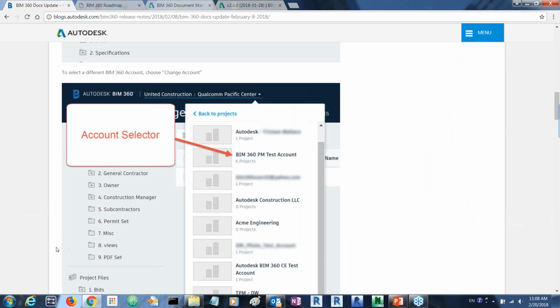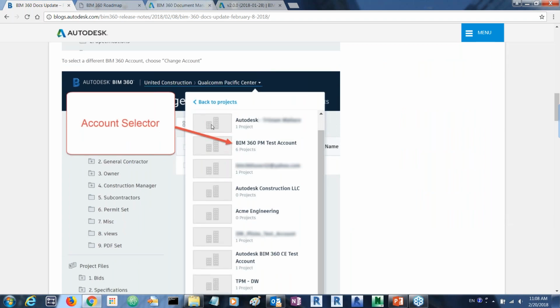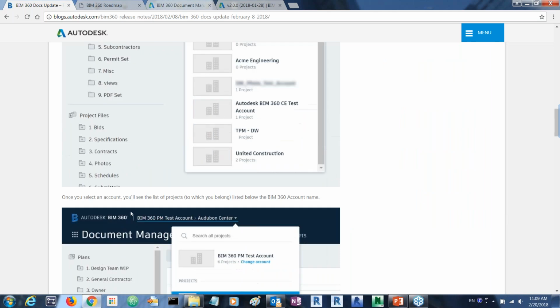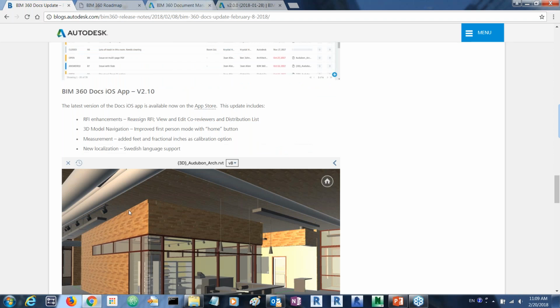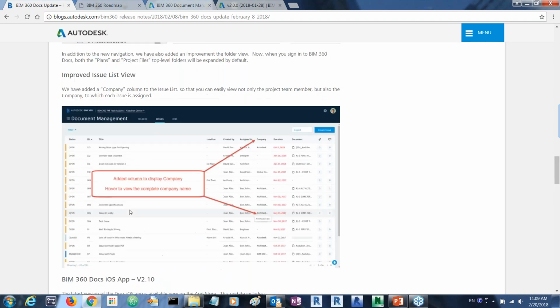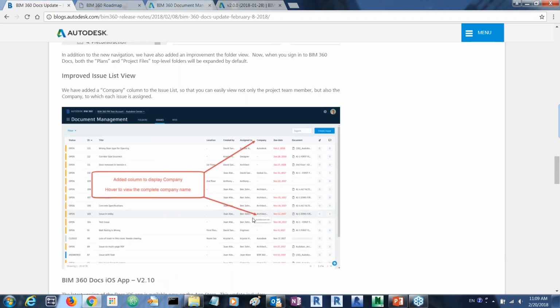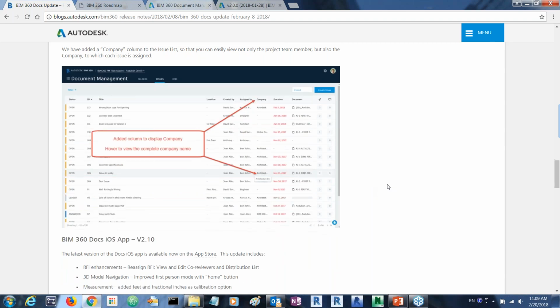And then I think I heard that in future the image will show up here as well. So this is the account selector. This is just an example, and this is another example for the issues list view. Now you can have a company list, for instance. So you can see these new features for BIM in this page. I just wanted to point out, it used to be in the forum page, but this one has a more designated, nice blog format of the page.